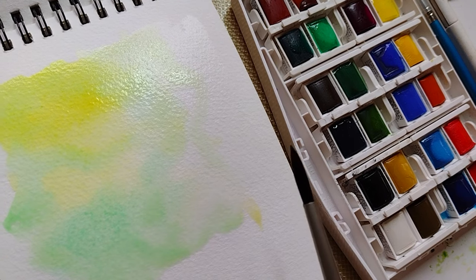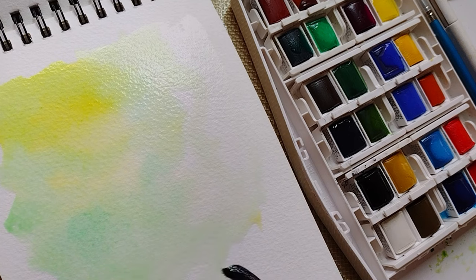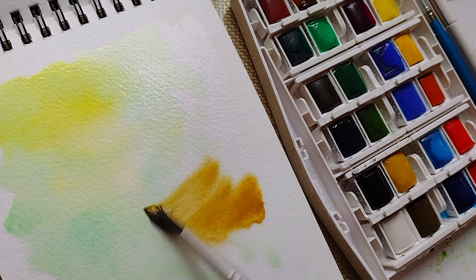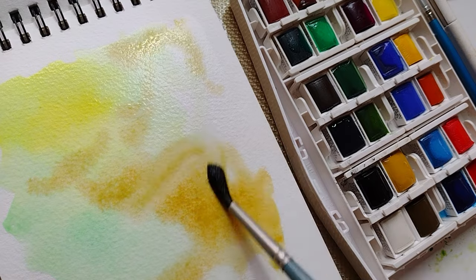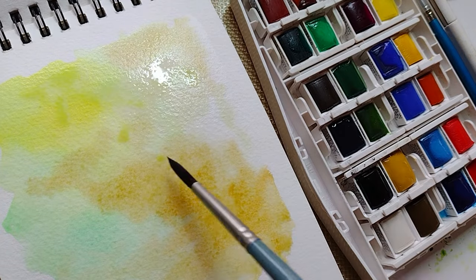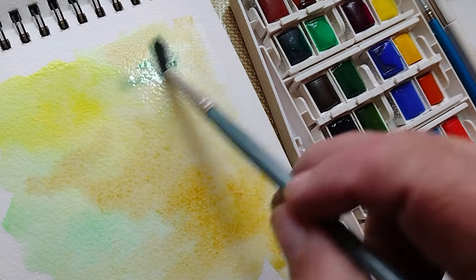And sometimes you can use some tape to tape off the edges. But I like it free flowing like this. And every so often bring your colors across the paper to get them mixed in with each other. I've been playing around a little bit. Or not, depending upon your style. You just want to have a little bit of fun.